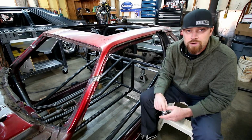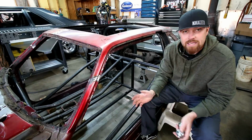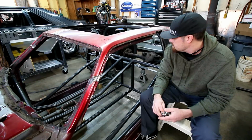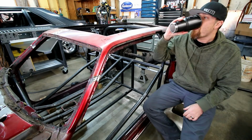But priority number one is just to kind of get this thing as a roller. That's my main goal right now. So I can kind of roll it around, maybe take it to pits like I'd mentioned before. And I don't know, just ready for this thing to be mobile.